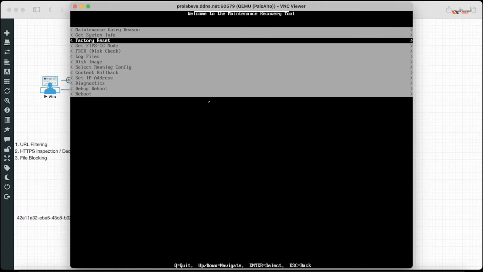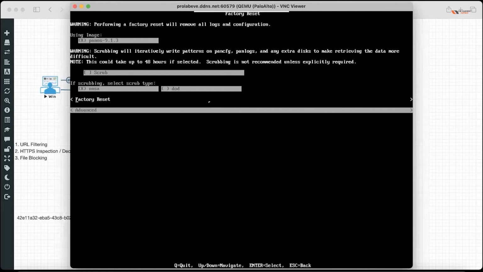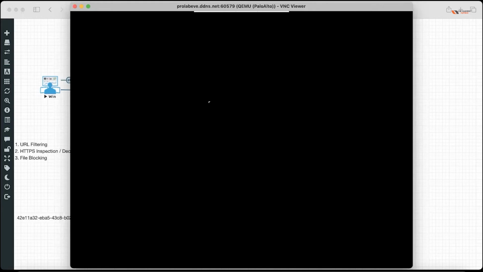So this usually takes some time. I just wanted to show you things from scratch, but I believe the factory reset takes some time.